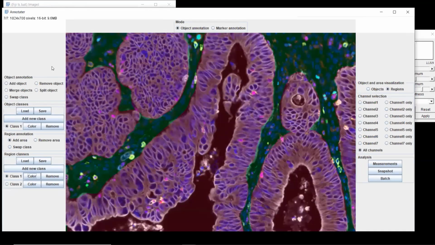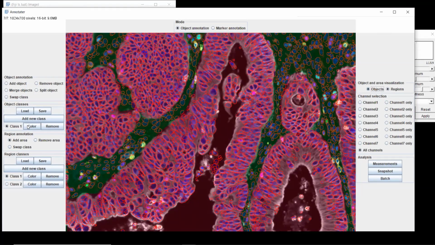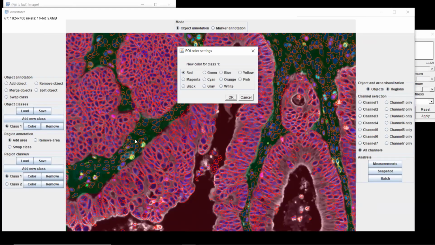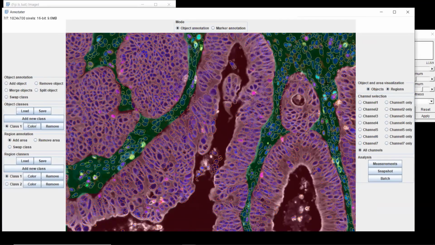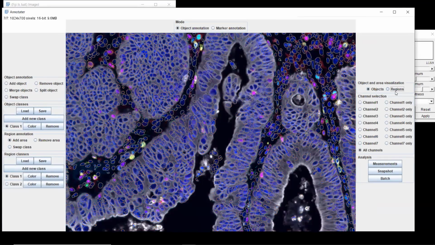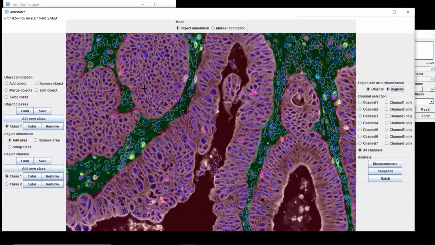Yeah. So here the epithelium is in red, the stroma is in green, and we can add the nuclei on top of that. So let's say this is final, it's definitely not final, but you're happy with your segmentation. When you have all your colors, I'd suggest using a gray for the region, so you can better visualize. When it's in red, it's a bit too busy, I'd say. So here we have all of it.